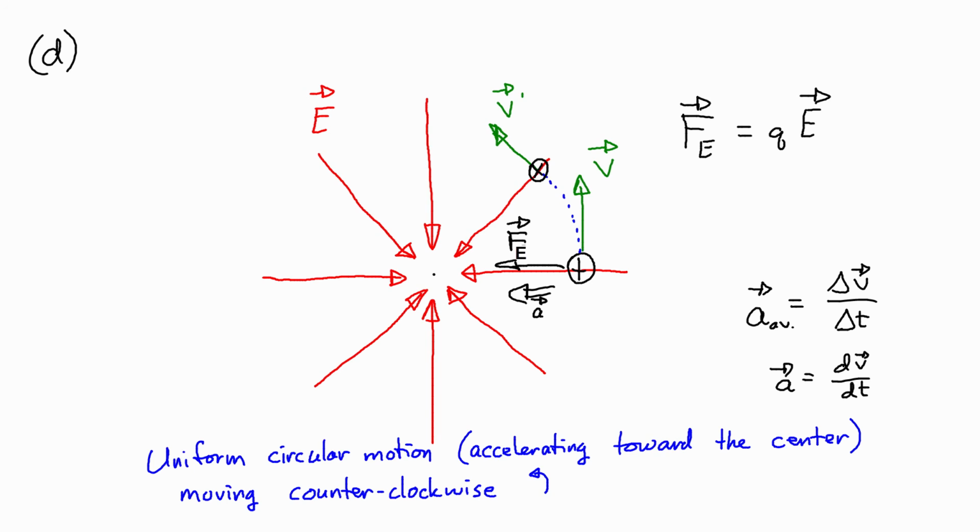And this can seem a bit counterintuitive at first, because we're used to seeing uniform circular motion as a special case with a particle moving in a magnetic field. But if you think of an orbit, like the moon orbiting the Earth, or you could imagine in this case maybe a proton orbiting an electron, it is kind of the opposite of what we'd normally see. But anyway, if you have a positively charged particle that's attracted to a negatively charged particle, then you could have this positive particle orbiting the negative particle. And if you just think about something like that, where you have an attractive force and one object orbiting another object, then it makes more sense. It seems a little less counterintuitive to be describing uniform circular motion. And that's all that this is.